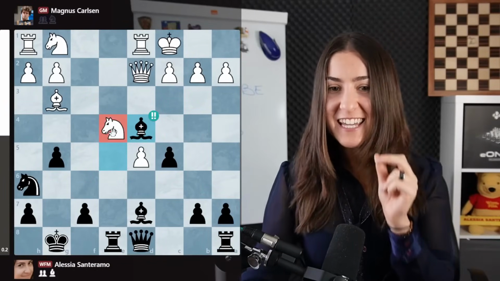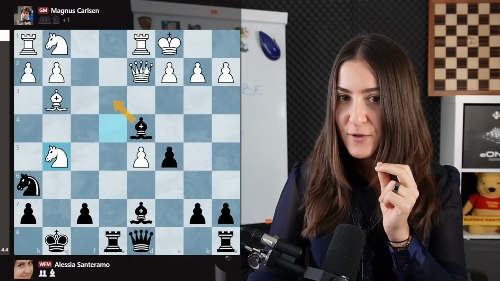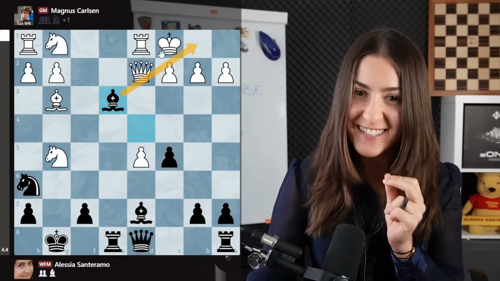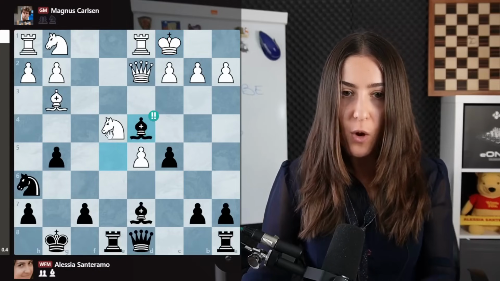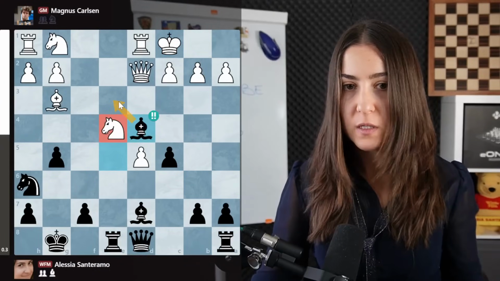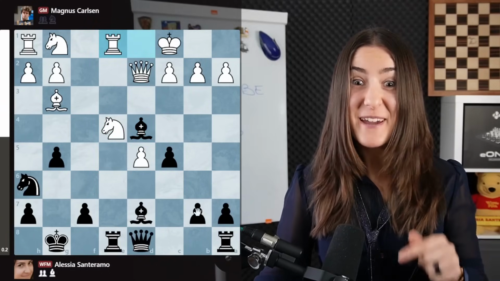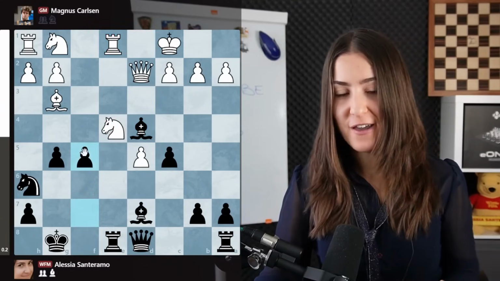Bishop d4. This is insane. We are attacking the knight, and if the knight is taking this pawn, there is this nice skewer, and we win the queen. So actually this knight is under attack, and if the knight moves to any square, there is this problem. So the only way is to defend the knight with the rook. But here we can force the knight to leave with the move f5.